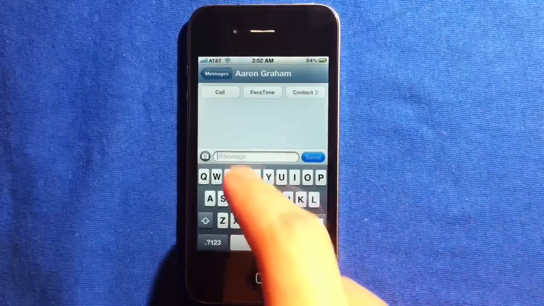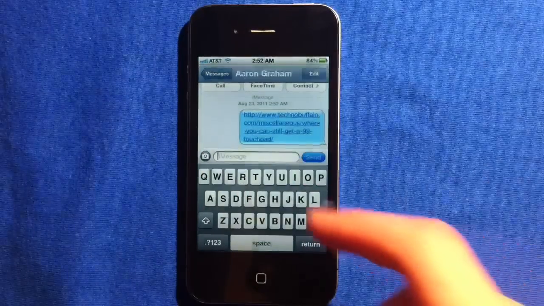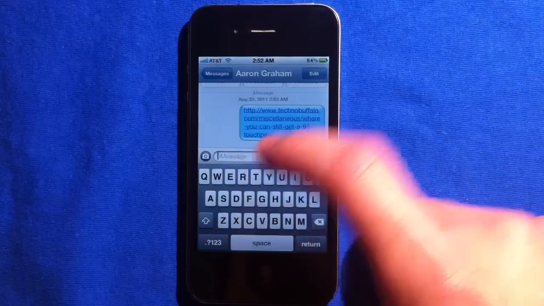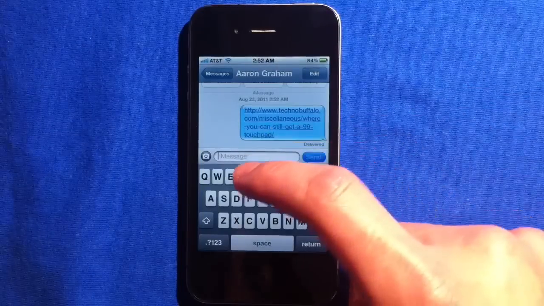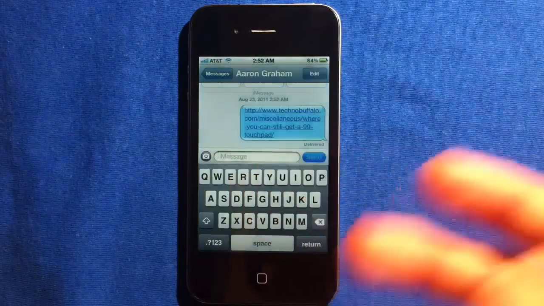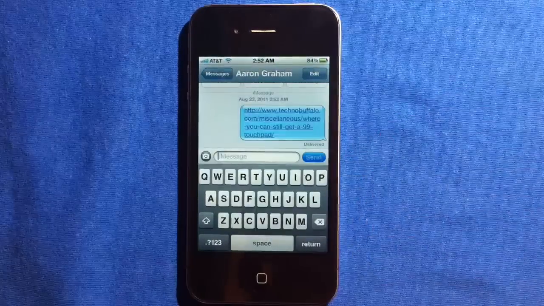The one situation that I noticed it would always come up from, though, was copy and paste. And when you copied and pasted something and sent it, it would automatically cause the word iMessage, as you can see in previous betas, to be basically around this gray bar here, or slightly below the gray bar, and you would clearly see that it was not centered properly, and the text was aligned below where it's supposed to be.